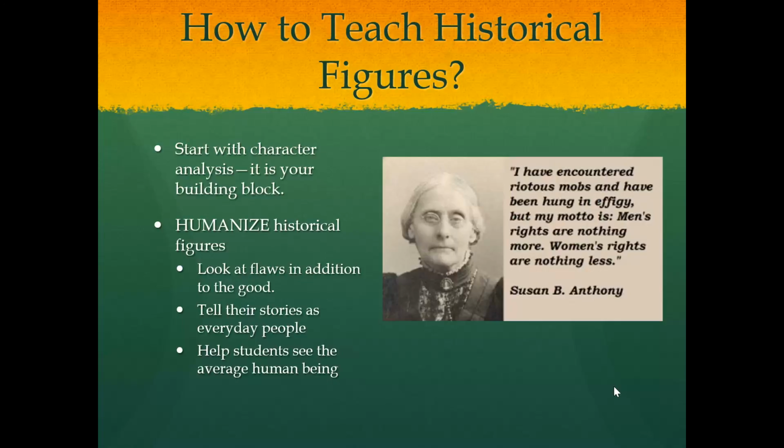Born to Quaker parents on February 15, 1820, Susan B. Anthony was, quote, a pioneer crusader for the women's suffrage movement in the U.S., where her doggedness and stubbornness helped pave the way for the 19th Amendment, giving women the right to vote. Susan was one of those kids who blew you away the minute you met her. She was reading and writing by the time she was 3 years old. Because she was born in a Quaker family, they lived very simply. She was a very giving child. She loved being around people.